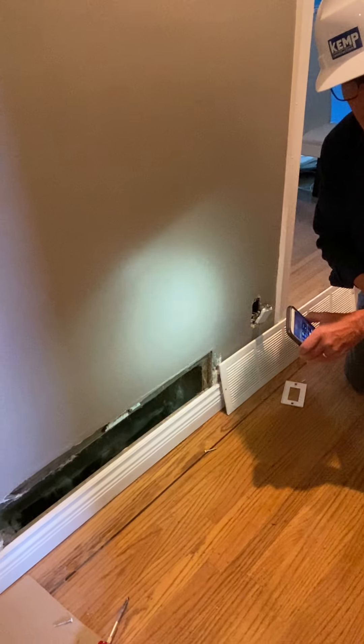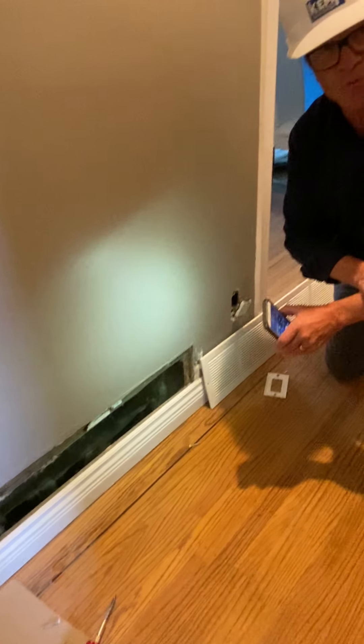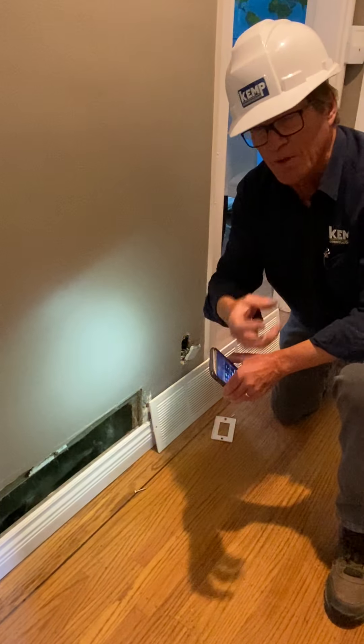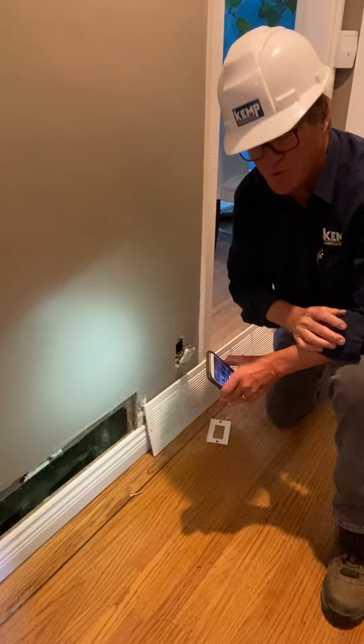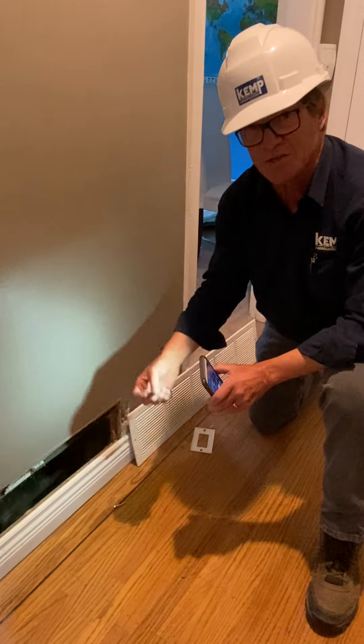Right now we're in the hallway of our typical house. The hallway is generally the location for one of your main return air vents. The irony of that is that this is also the area where your carpet gets worn out the quickest, and that filament gets drawn into your furnace.